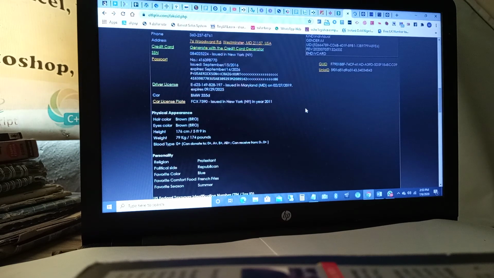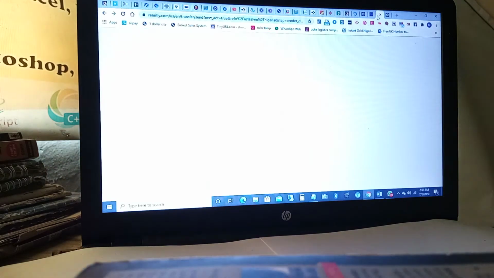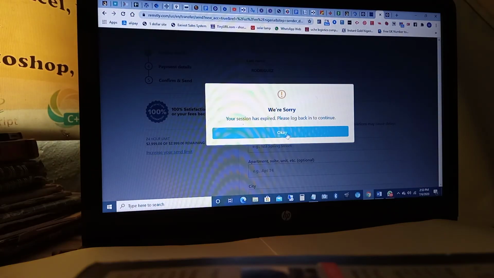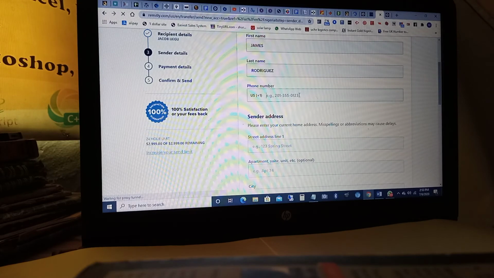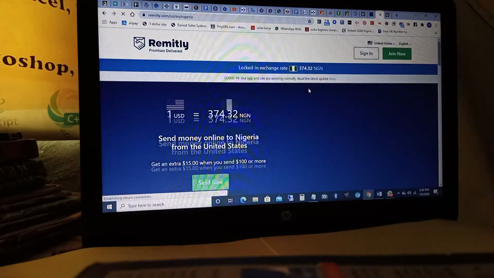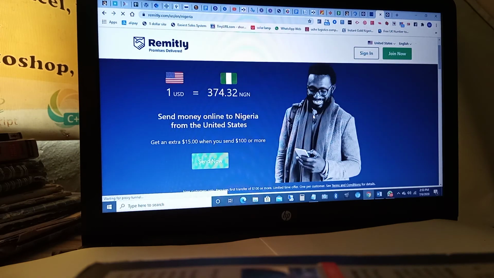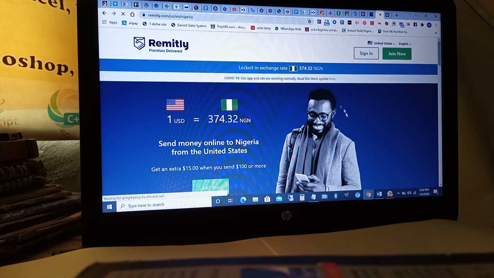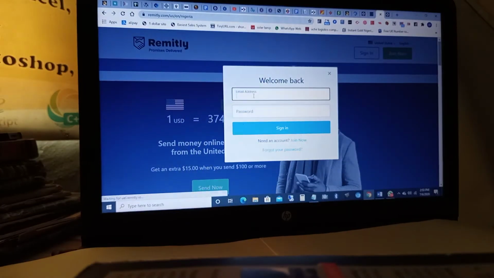Use the same detail to set up an account with Remitly. We have overstayed.